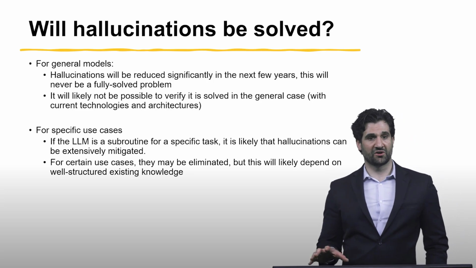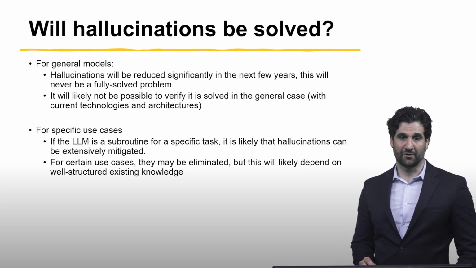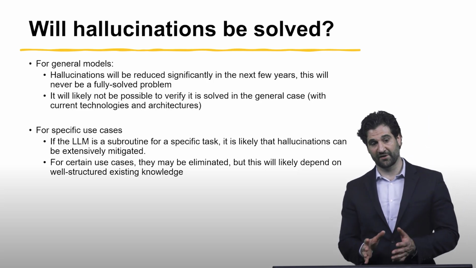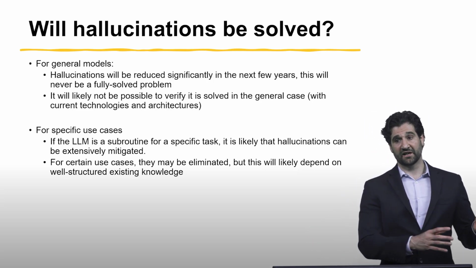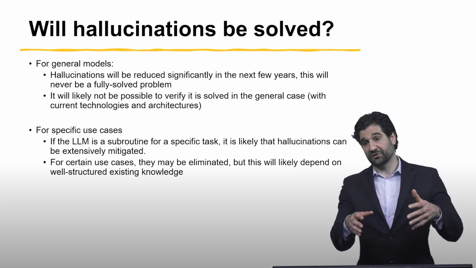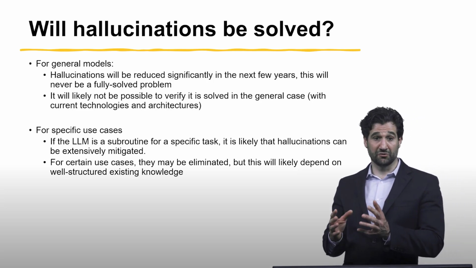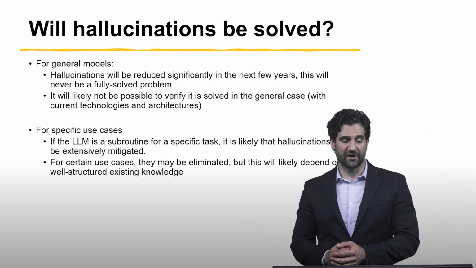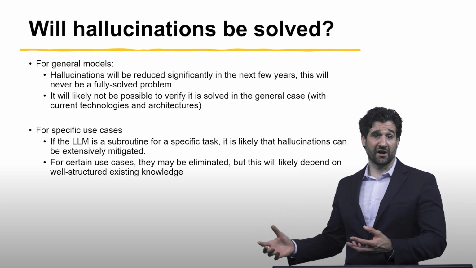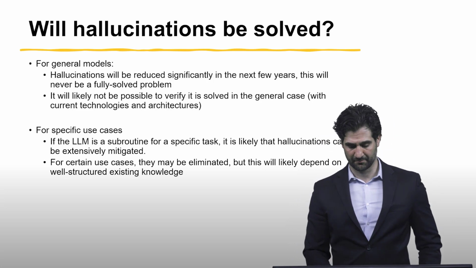Now, for specific use cases of an LLM, it could be that you can extensively mitigate the problem with hallucinations, partially because if you're dealing with a very specific problem where you've designed prompts and you have access to additional data on the side to verify stuff, you're dealing with a much smaller problem. You maybe have some trusted data. You could even be doing things to limit the scope of the output. All these facets lead to a much better chance of mitigating the hallucinations and maybe even, in some cases, eliminating them.